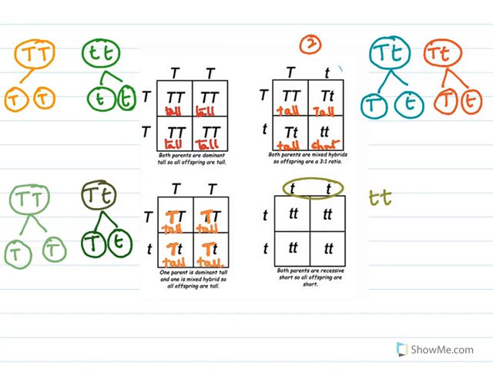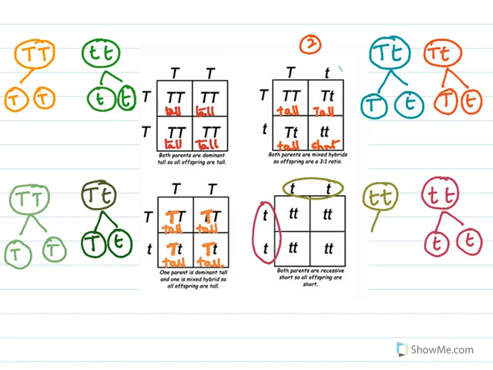Next is a cross between two recessive. This is short, two pure short, and this also is pure short. So the gametes here are t and t, and these gametes here are t and t. And if you look at this, this will be short, this will be short, all will be short, because there is no tall gene at all. Here both the parents are recessive, so all are short. You can just go through these examples to understand the concept better.